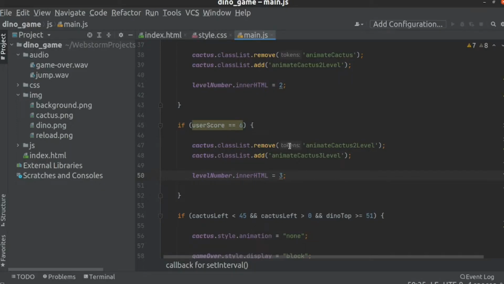A gamer will win when the score becomes 10. So, add a condition for it.